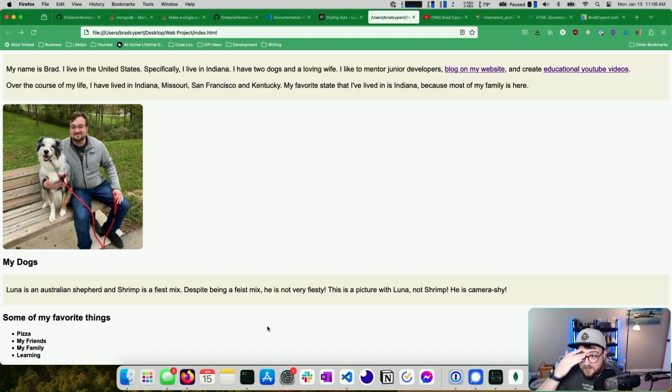Okay. So hopefully you were able to do that takeaway assignment that I gave you. Here's how I handled mine. I have my unordered list here. And what I did was I changed the list style type from a circle to a square, and then bolded the text inside that unordered list using a font weight.